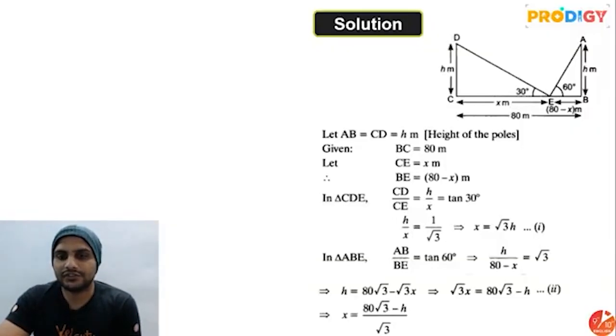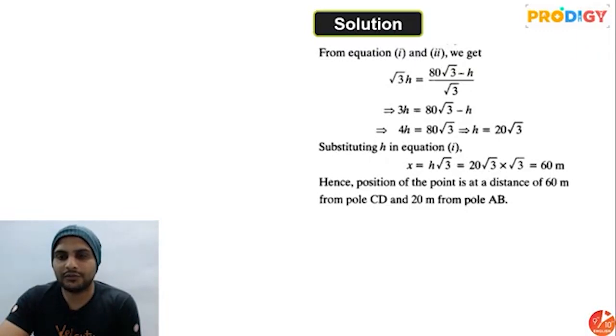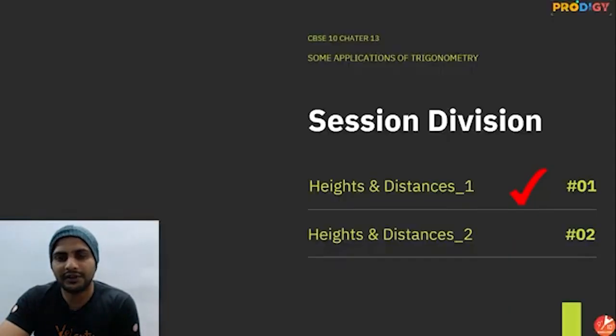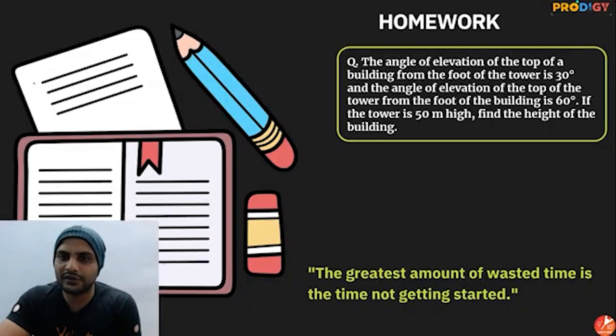Okay बच्चों, चलो. So देख लो, you can see the problems are not very difficult. It's pretty easy. So this is the homework question for all of you guys. Try to read this question carefully and see how the diagram will be formed, and then let me know what is the answer for this homework question in the comment section.